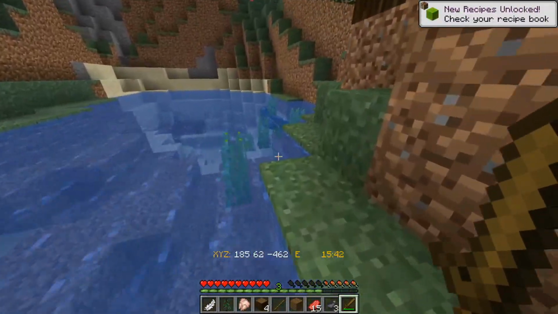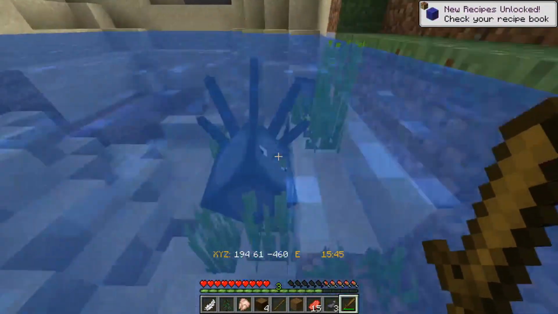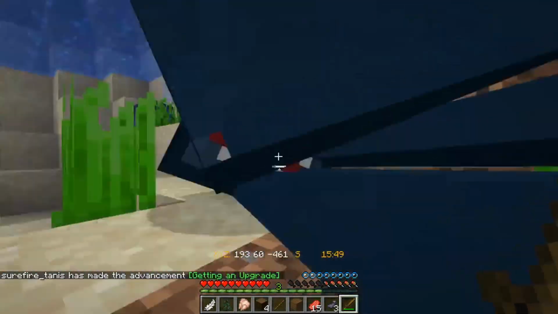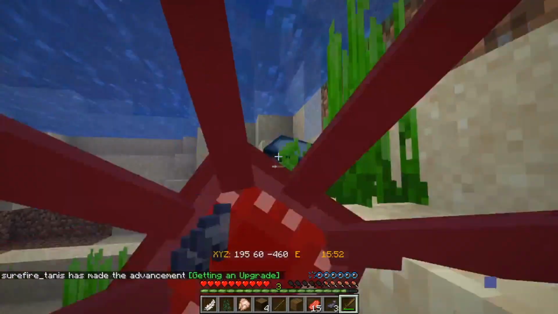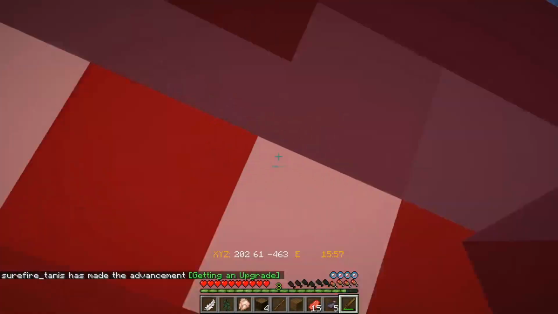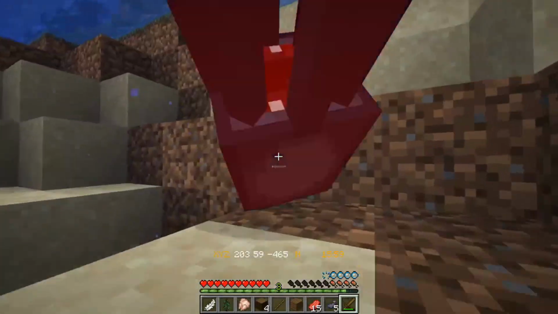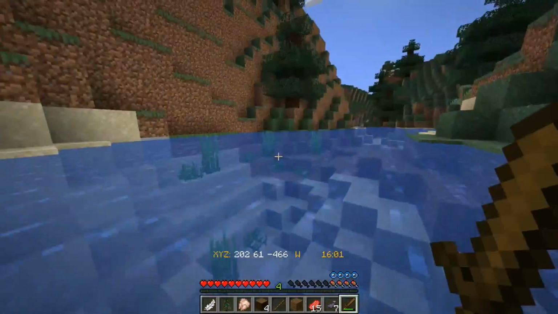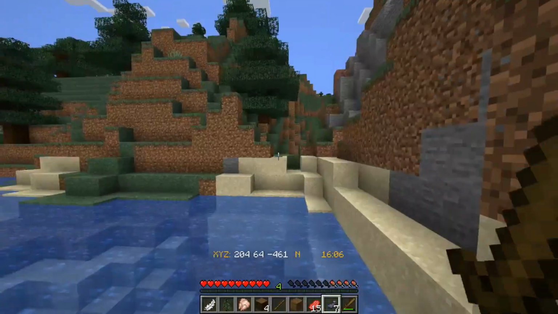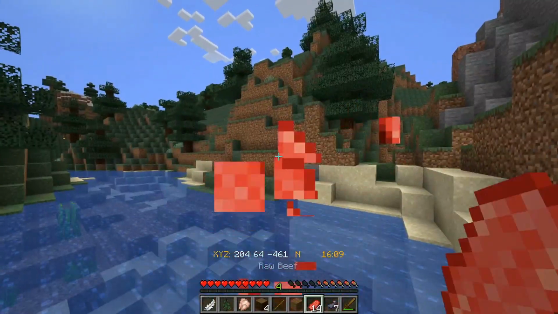I said you should get enough wool for a bed so we can sleep the night away when that comes around. Yeah, I intentionally didn't add that data pack. Right, yeah, because with two people, coordinatable. Yeah, exactly. Okay, let's not start with that.